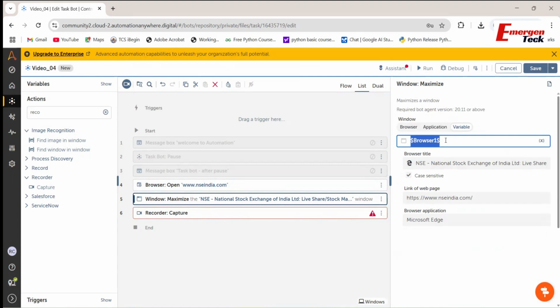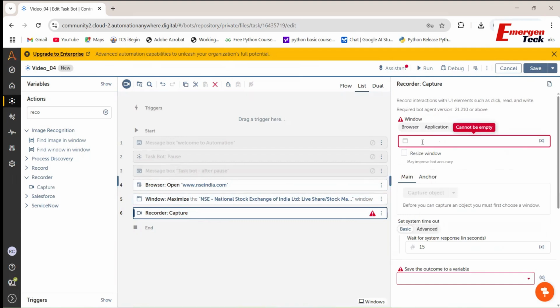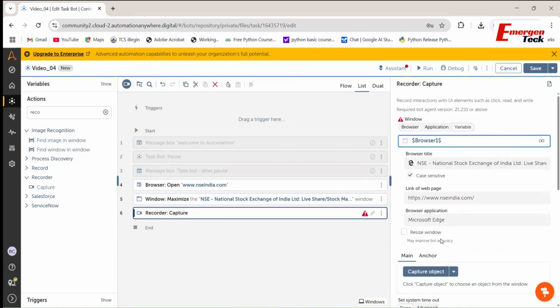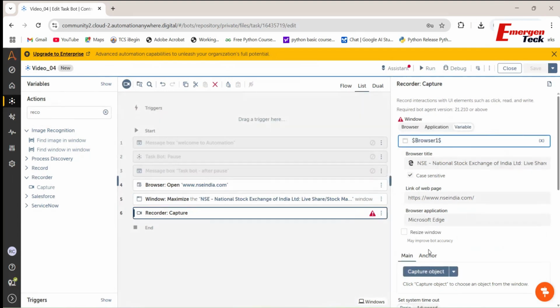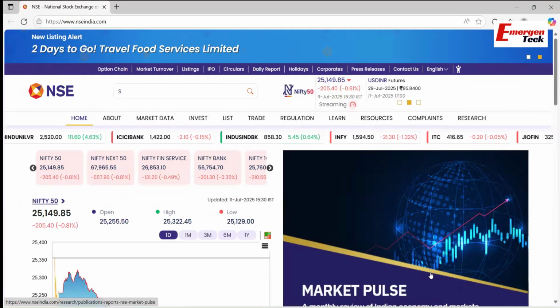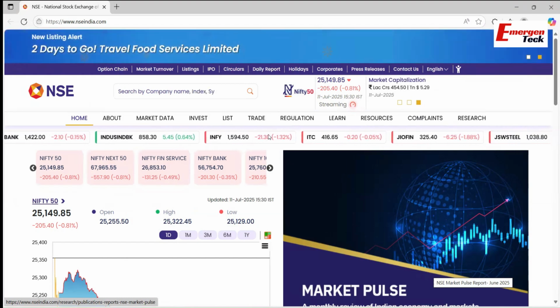So I will just copy this window variable, and the same I will be using over here. Just paste it and save it. Now you can just click on this capture object. So it will activate that particular window and now you are good to go for the capture.